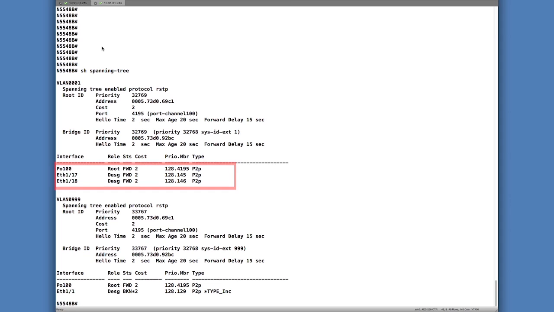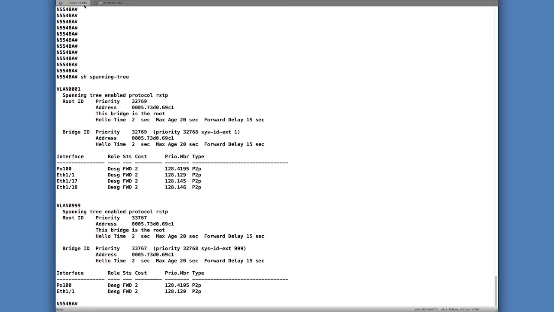Let's take a look back at the root. If I look at that same information on the root, all of my ports are designated, and that is because there are no root ports on a root bridge. Now because I'm the root for VLAN 999 as well, I can see that I'm designated and forwarding on all ports.